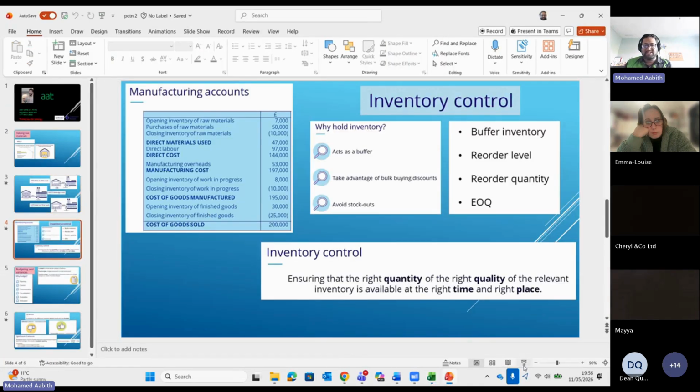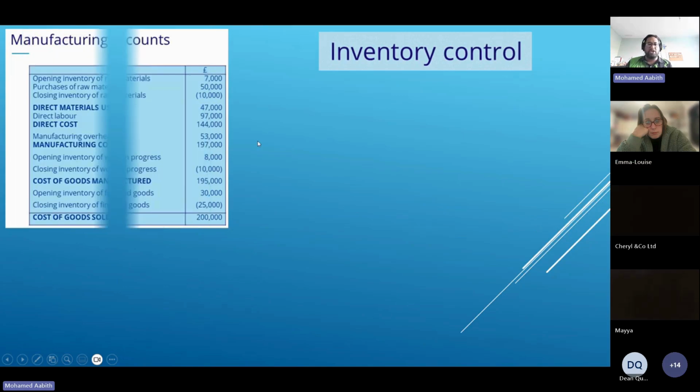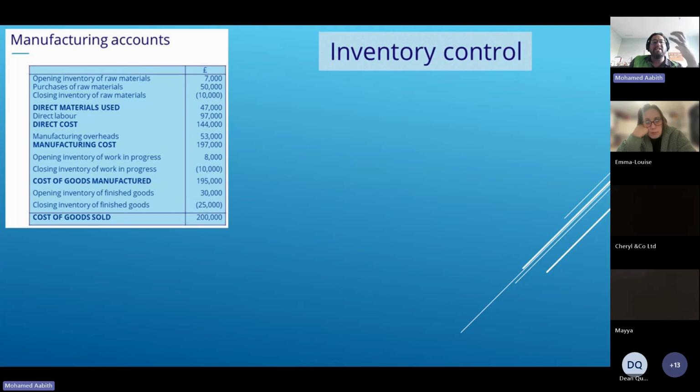So here the steps are: the first thing they do is to calculate the raw materials, and then they add direct labor to it to get the direct cost. Then we add any manufacturing overheads to that one, you get the manufacturing cost. And finally to that one, you reconcile your work in progress. Your work in progress is what you start with, meaning whatever you have not completed. You may have something from the previous period, so you add that to the cost of the value of the work in progress.